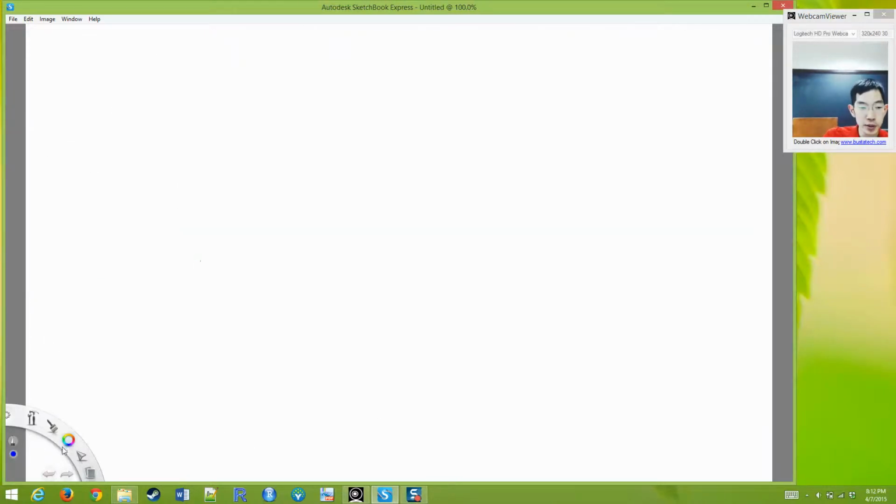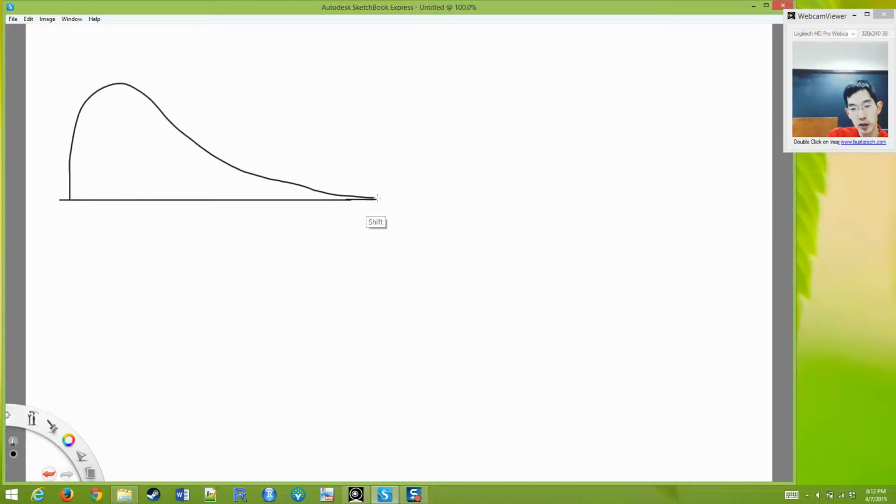So let's say we're going to make another histogram here, or not a histogram, but just a curve like this. Okay. Looks something like this. Okay. You can imagine the underlying histogram looking something like this, and my histogram is going to look terrible.